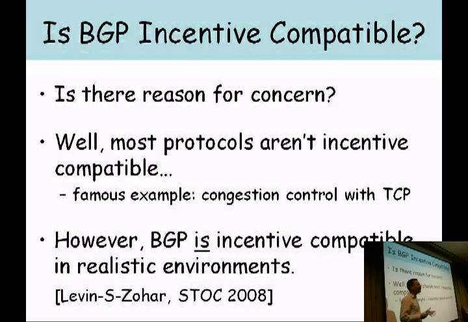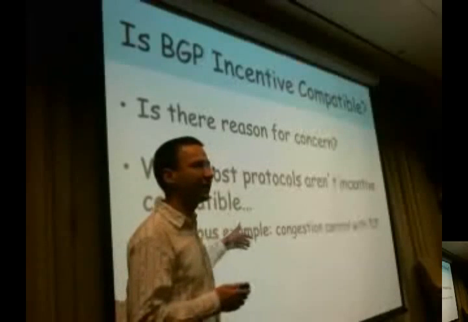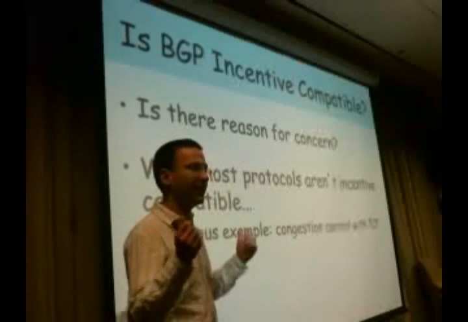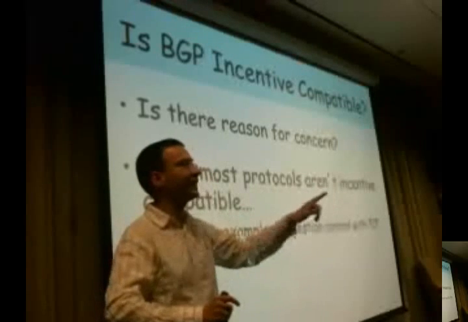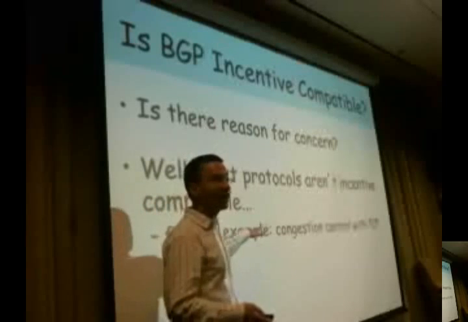If you're not familiar with it, TCP is basically a protocol that dictates how source nodes should adapt their transmission rate so as to not congest the network. And the basic idea is that as long as I can send more, I do send more. But as soon as I encounter congestion, I back off very drastically. I decrease my transmission rate by quite a bit. And this is the very essence of a protocol that's not incentive compatible, because if I know that everyone else is decreasing their transmission rates at the same time, then I can take advantage of all this unused bandwidth by just sending as fast as I can. So TCP is not incentive compatible, but BGP is.